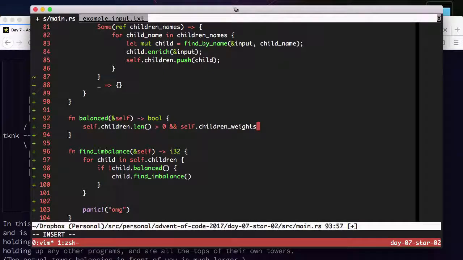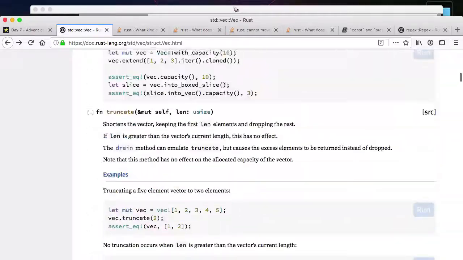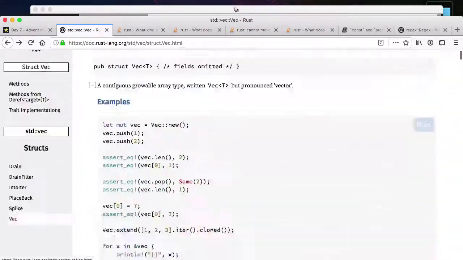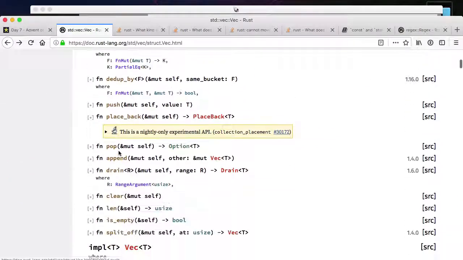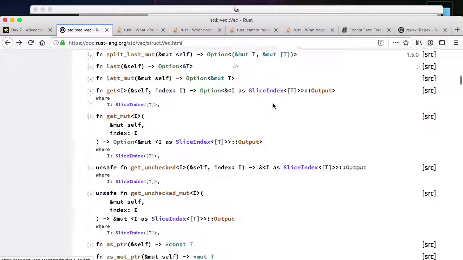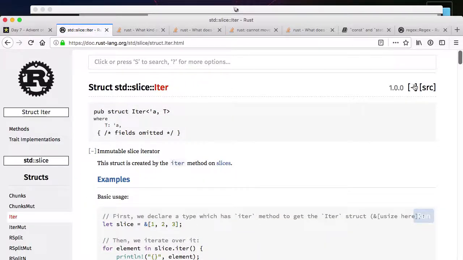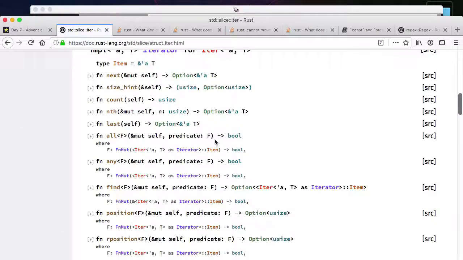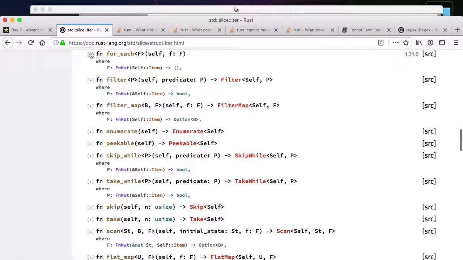We want all the children weights to be the same. Is there any clever way to do that? Maybe a fancy iterator method. Oh, for_each, that's a thing.